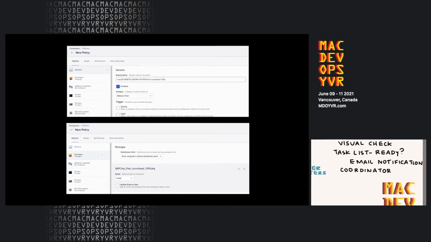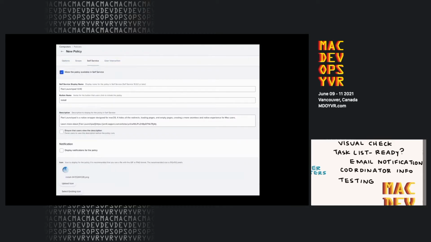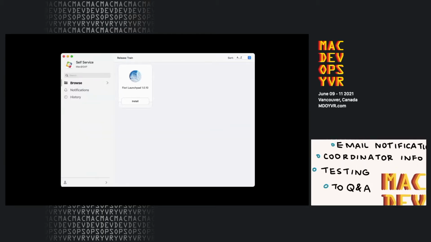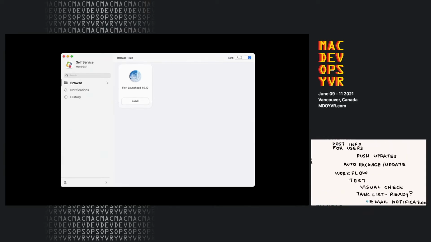On the Jamf Pro end, it looks like this. The policy is named to comply with the release train specific standard, and the new installer is added. The self-service configuration is added with the app's name and version number included as specified in our checklist. The test policy is then scoped according to the checklist instructions. Now, in this case, it's scoped to have all computers as a target, limited to members of our testing group, and to have no exclusions. Once that's done, a visual check is made in self-service to verify that everything looks right.